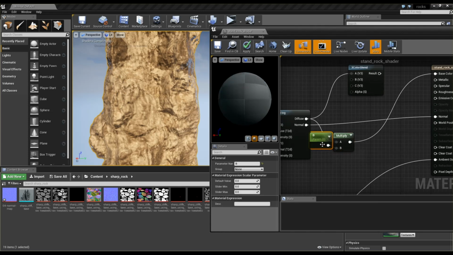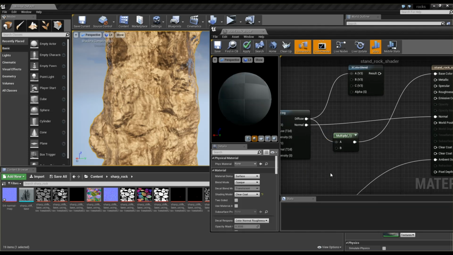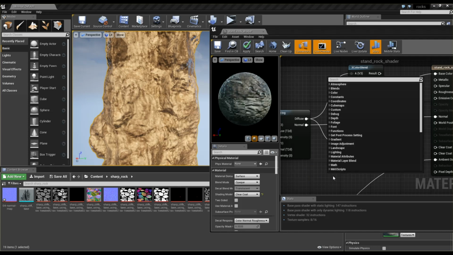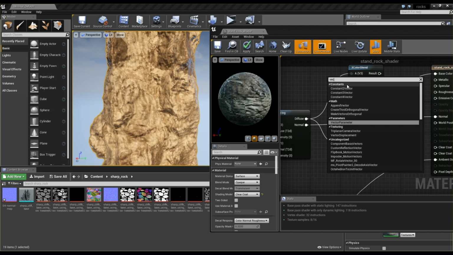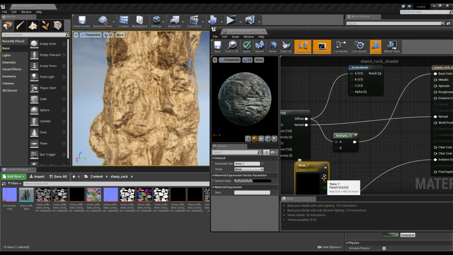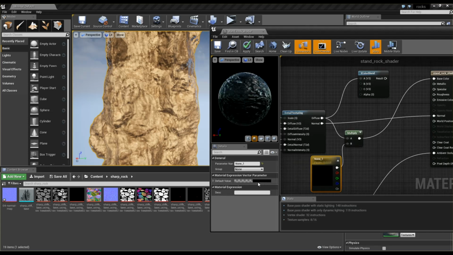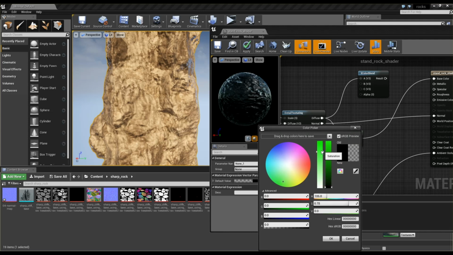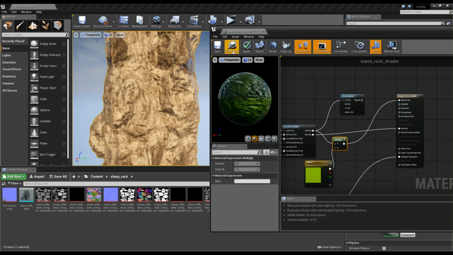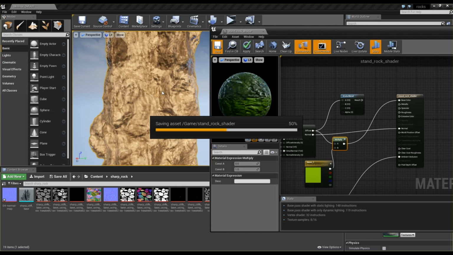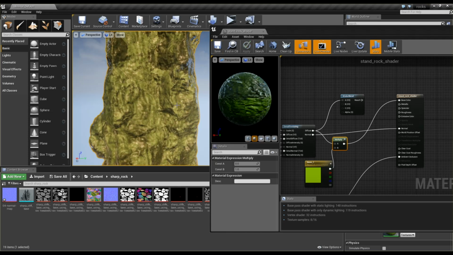So let me promote this. It's not a color, so let's create a parameter. Sorry, vector. Yeah. Let's connect this, and let's set this to green. Something like that. And let's apply. See the result in the viewport first with the modification.